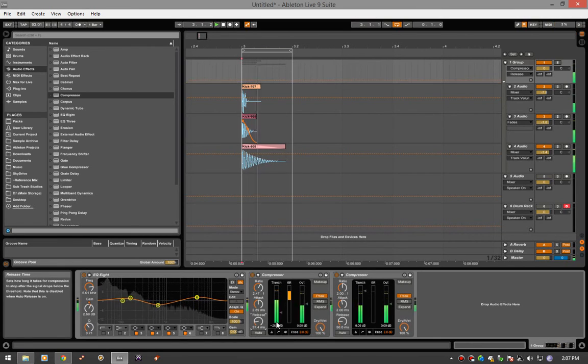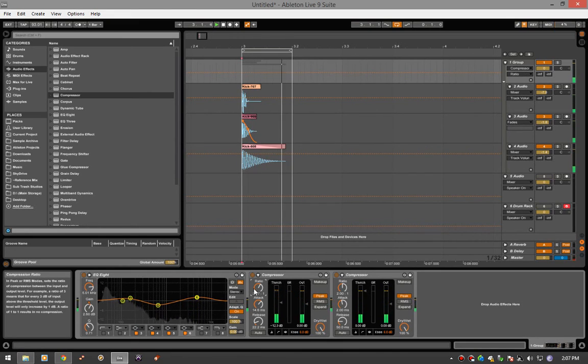You can hear that. Let's do a 3-to-1. This fast attack is compressing the tail more than anything.